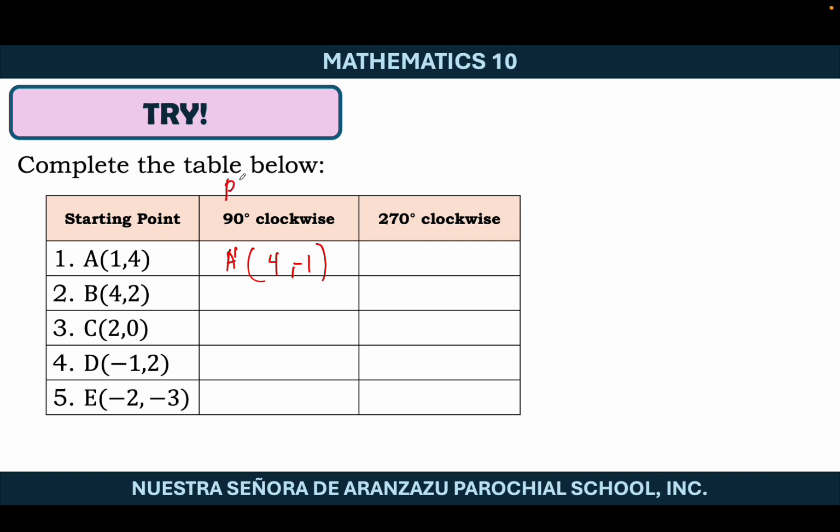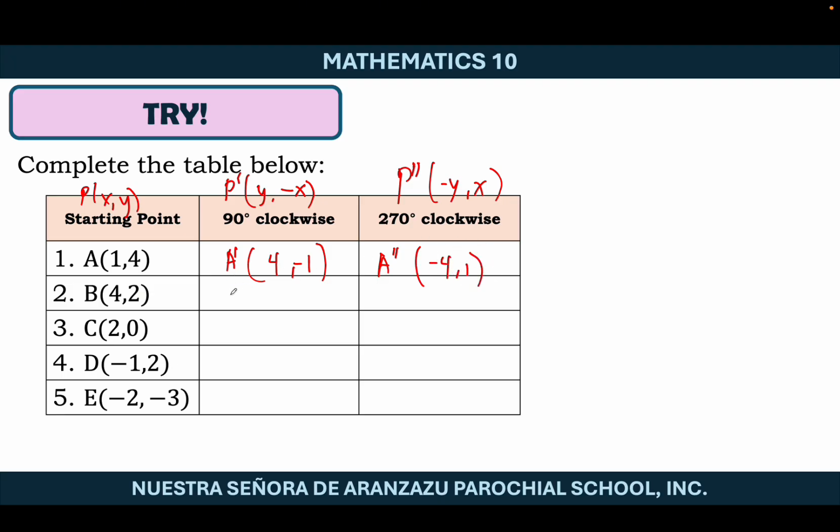Sulat nga natin. So, this is our x, y. Our rule here is y, negative x. Then, our rule here, so, yan. So, double rotation na to. P double prime becomes negative y, x. Switch their position, then change the sign of y. Okay, so A prime is 4, negative 1. So, therefore, the A double prime is negative 4, 1.